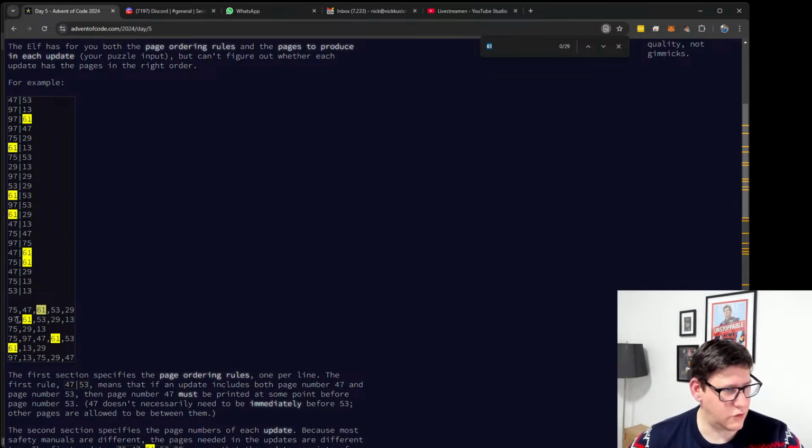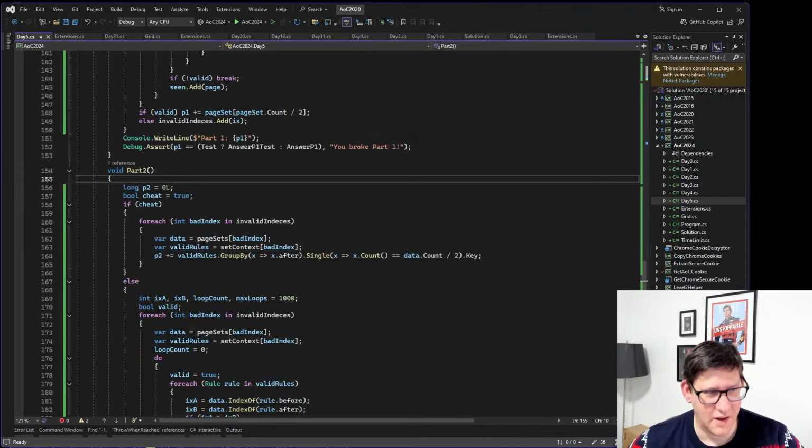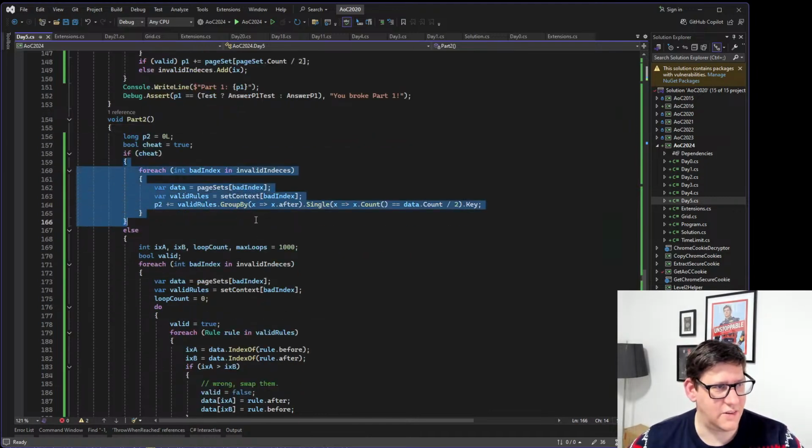So in this one there are 2 in front of it, and this, out of all the numbers, is the only one that will have 2 preceding rules. So what they found is that if you group by this last number, look at the total length of the input and validate it, and only take the rules that match these numbers, you can just take the one that has the length of this divided by 2, and that will be the answer. So you don't even have to do any of the sorting, which was pretty funny. So basically that's this cheat.